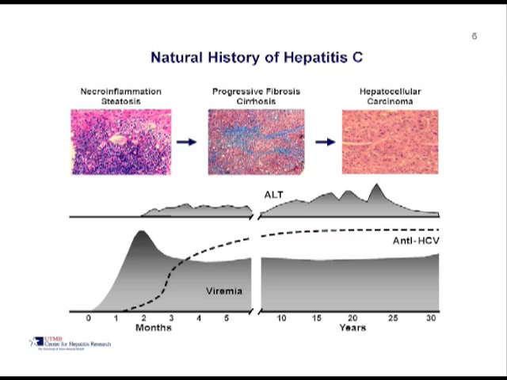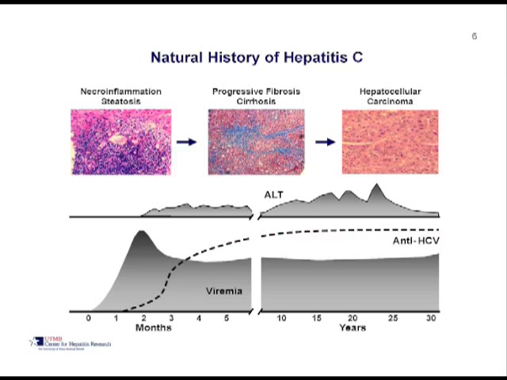Now, once cirrhosis has developed, as many as 2 to 3% of individuals each year will develop liver cancer. And that's what I'm going to spend most of the time talking about today, trying to understand this progression to hepatocellular cancer and why it has this special association with hepatitis C. Now, in the United States, there's probably 10 deaths due to cirrhosis for every 1 death due to liver cancer. But in Japan today, for reasons we don't totally understand, that ratio would be reversed, and one would see 10 deaths of hepatitis C-associated carcinoma versus maybe 1 due to hepatitis C-associated cirrhosis.